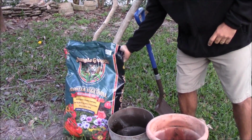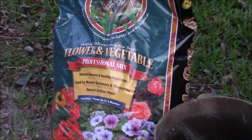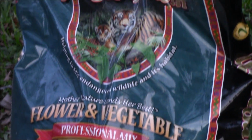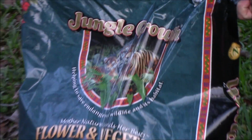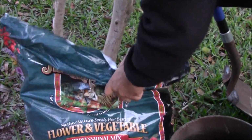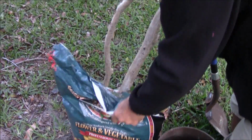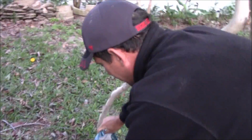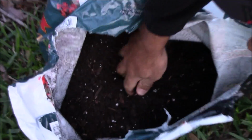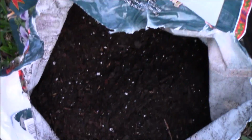Having some kind of rooting medium, and the rooting medium you want to choose is really anything that has a lot of organic material in it and is fairly loose. You can make your own if you got some sand and some peat and stuff like that, or just buy this. This was about $8 at Lowe's. Wasn't too expensive, and I've used it before. Really, I think they're all about the same. But if you look in there, you can see it's got perlite, moss, little pieces of wood and stuff. It's rich with peat. That's about what you want.